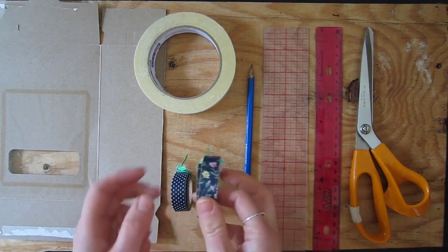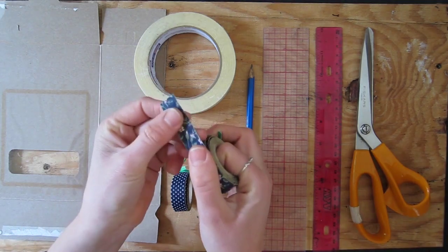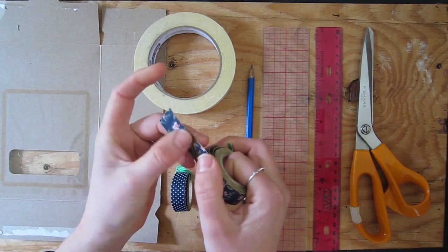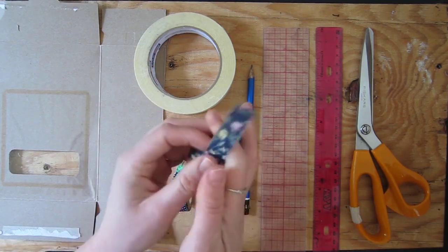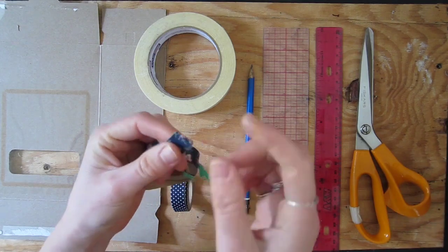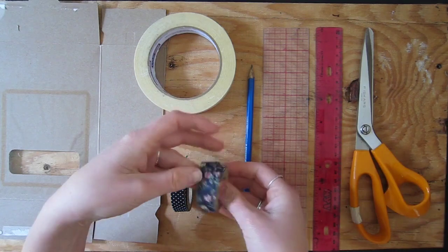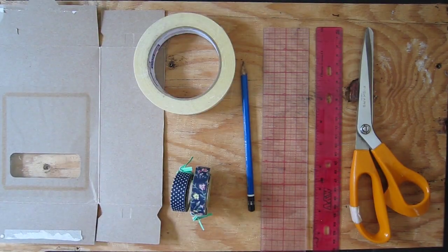I do have these other pretty tapes from a craft store many years ago. They're basically like washi tape, except that instead of paper, they are fabric. And then they have an adhesive, and you peel away the paper on the back, and they're nice and sticky, and you can wrap around your thimble that way. However, as I say, masking tape is perfect as well.